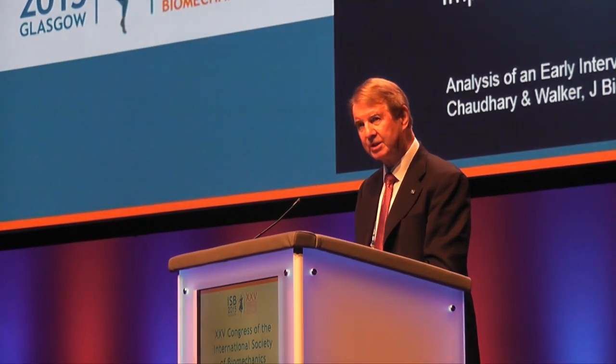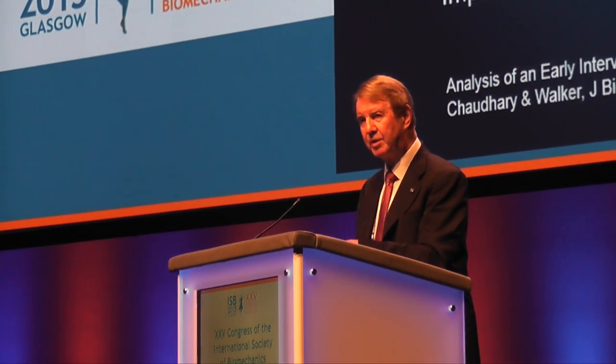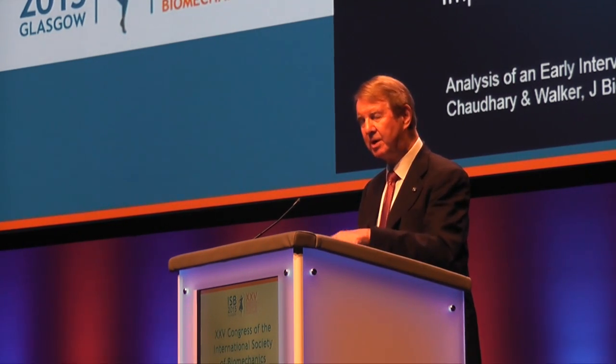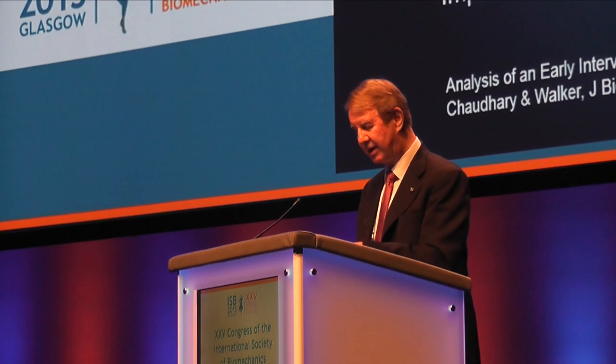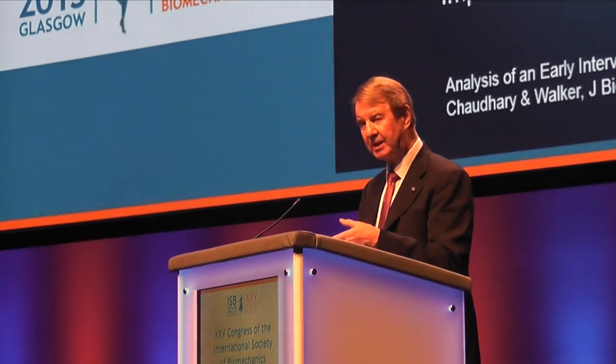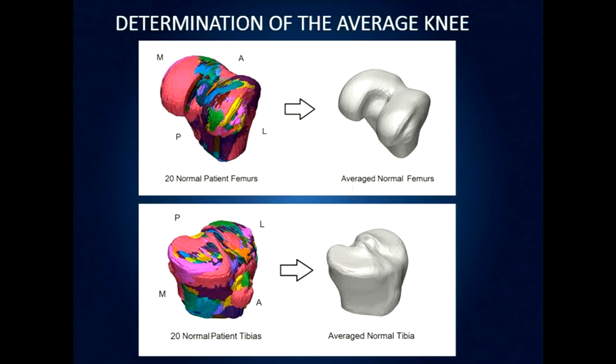Not surprisingly, the stresses and strains on the bone are more favorable and more like normal when we use relatively thin metallic components. The big green bar shows an all-plastic inlay, which has very high local stresses — that's the finite element result with the red center — and clinically it correlates with a much higher incidence of pain in patients. To design an implant like this you have to design the correct curvatures, and this is actually much easier than designing a total knee where you have many surfaces to match.